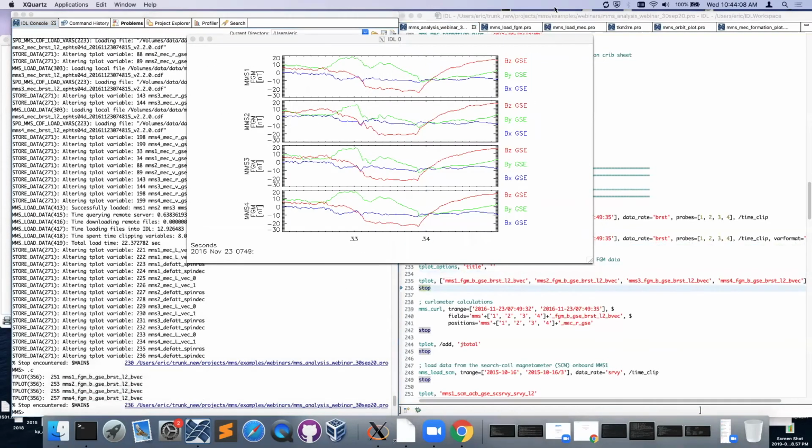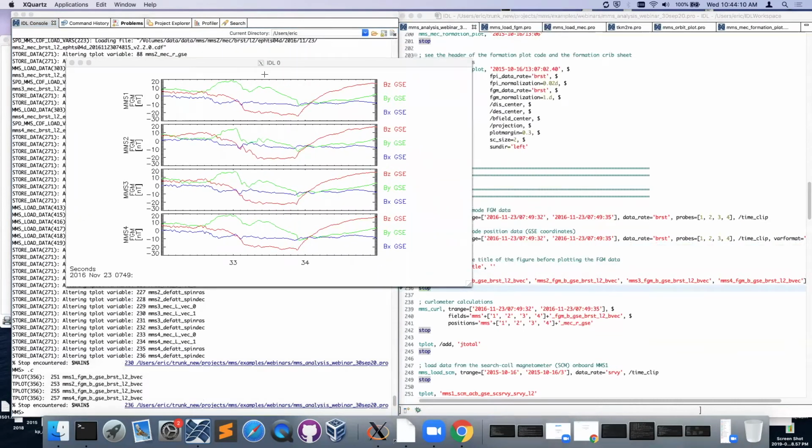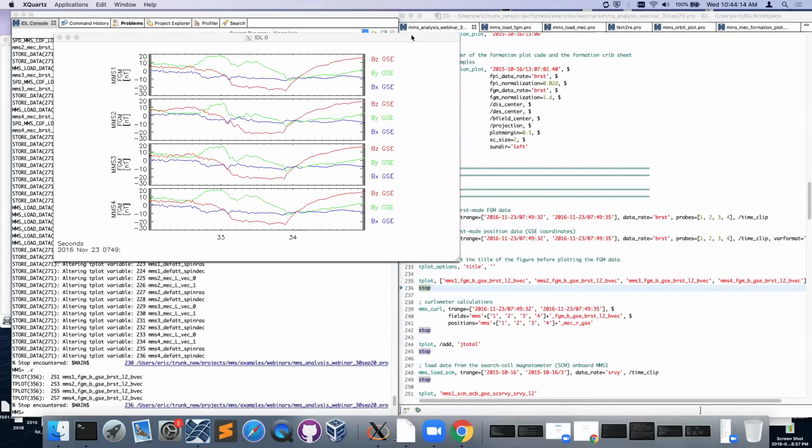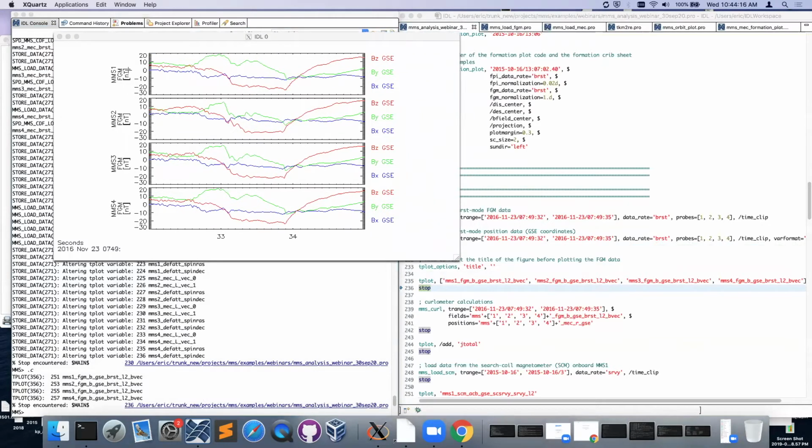So now we have the FGM data, and the title's gone, but all the other options are still there. The global options, you can tell the character size is still 1.5 times, and the X margins are still set to the same. And since we used the time clip, it should be only 3 seconds of data. So it gave us exactly the time range we wanted.